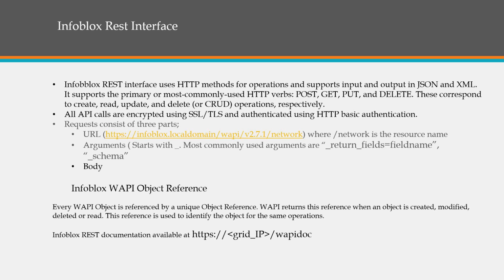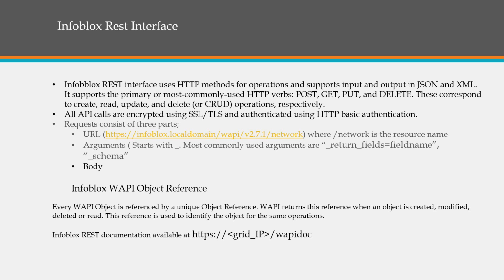Now let's talk about the RESTful interface provided by Infoblox. The Infoblox REST interface uses HTTP methods for operations and supports input and output in JSON and XML. It supports the primary and most commonly used HTTP methods or verbs, that is post, get, put, and delete, which I have explained before. These correspond to create, read, update, and delete, or the CRUD operations, which I have talked about earlier.